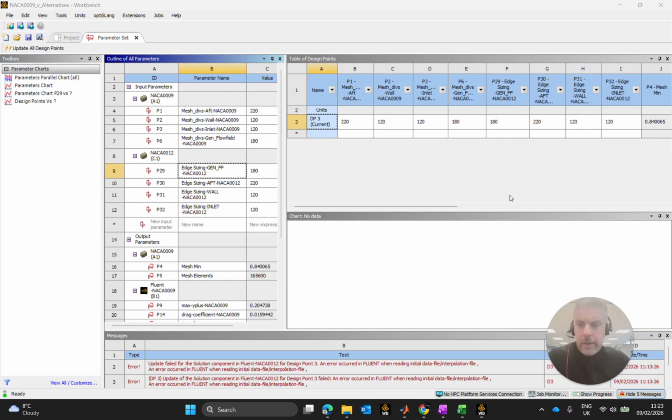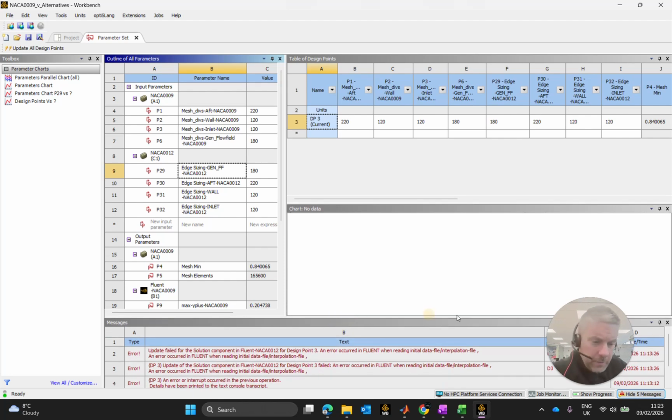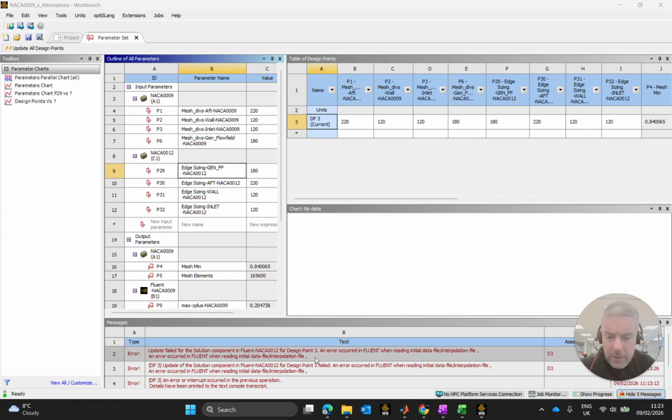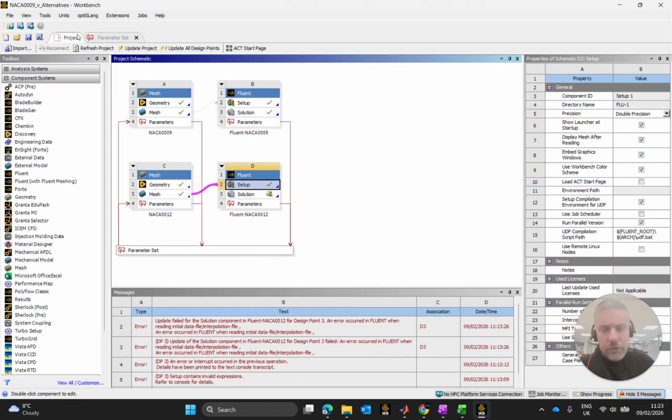Okay, everybody, back again. That has run out, and we've run into a problem. I had seen this problem come up a couple of times before, and normally this is because we have to go into Fluent whenever we have brought in a new mesh and there's upstream data that has changed. So the flow field will be given a certain tag, if you like, or a certain reference, whenever you run it into Fluent, and we've changed that. So I think they're called cell zone tags or cell zone names that have changed.